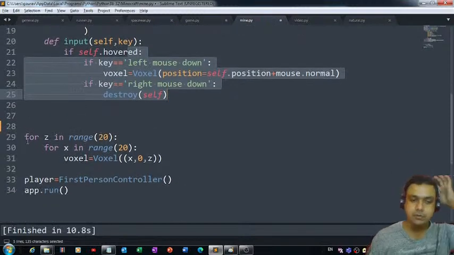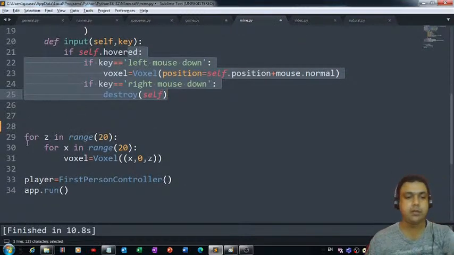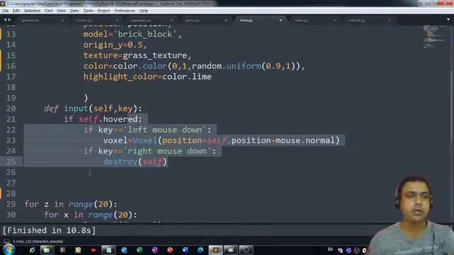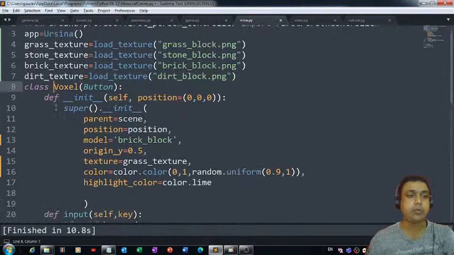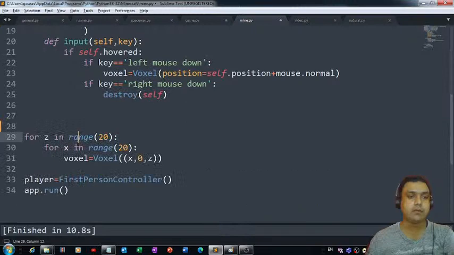Right, then we have this for loop, with the help of which we are calling this voxel class. Okay, so this is also perfectly fine.